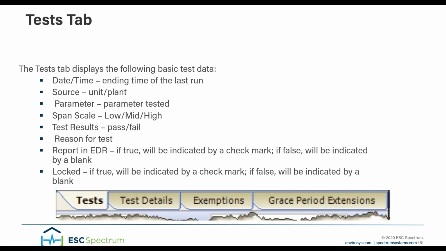Now, there is another data locking option in StackVision, and that is the data locking wizard. And that's a tool that's available from the tools menu, data locking wizard. If you use that to lock your data, that is a hard lockdown. That's going to be used pretty much after you've submitted your information to the EPA or to the state or whatever, and you want to make sure that record stays the way it is. You would use your data locking wizard instead of just locking the actual test data itself.